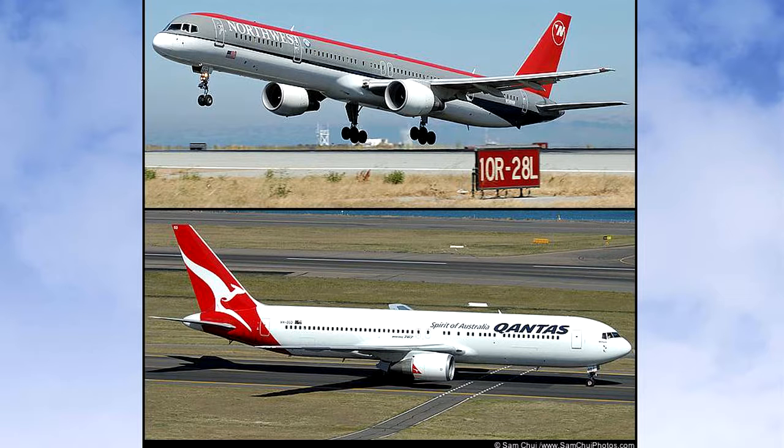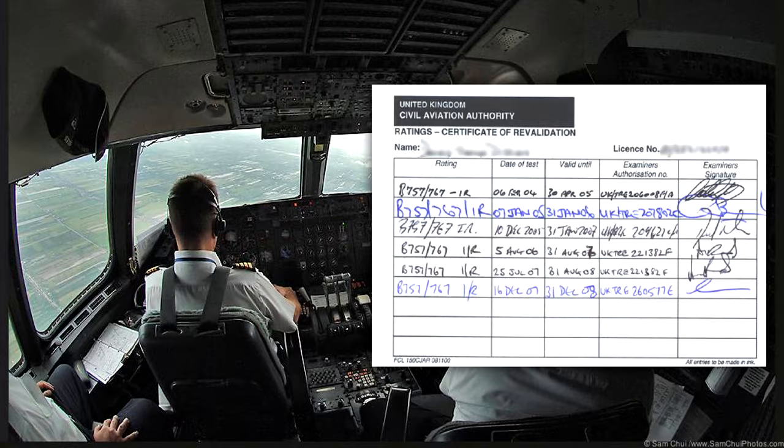In order to change to another variant of the aeroplane within one type rating category, for instance there is one type rating for both the Boeing 757 and the Boeing 767, differences or familiarization training may be required. If a pilot fails any part of a proficiency check for a class rating or type rating, he must not exercise the privileges of that rating until all the parts of the proficiency check have been successfully completed.